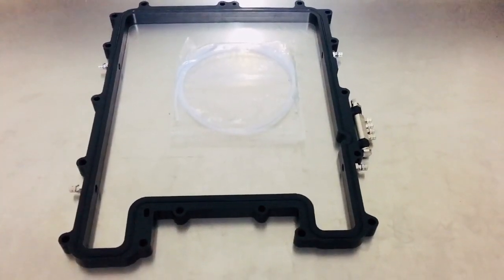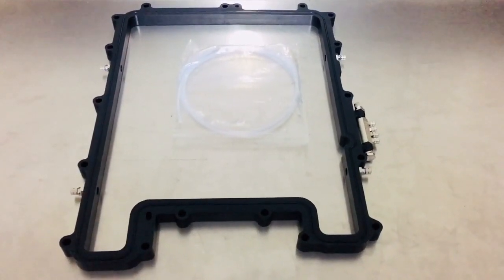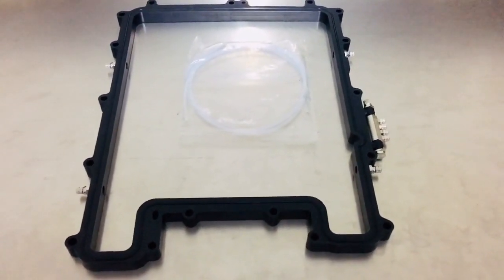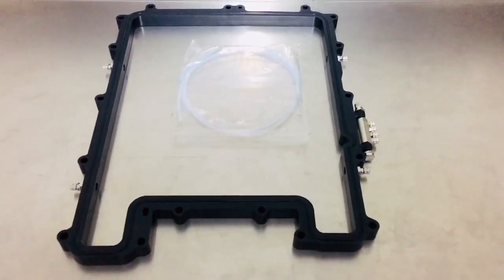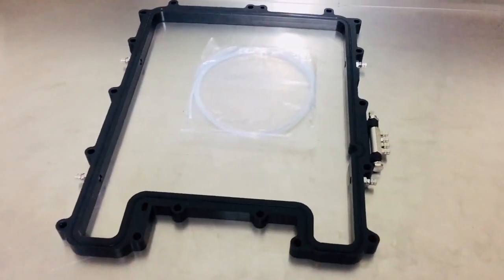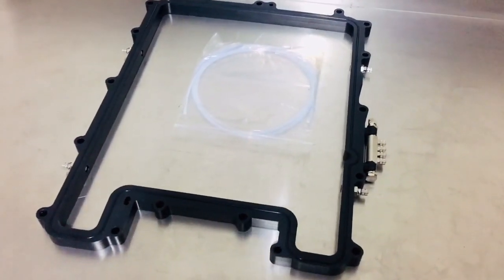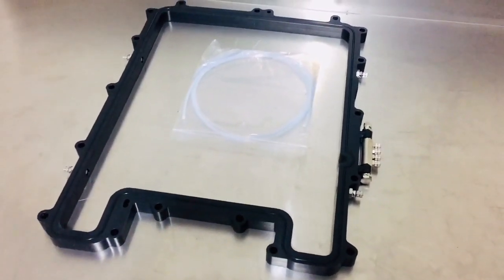This is our new 20 millimeter LSA lid spacer with water meth injection. It's a very high quality kit — we've actually run this on our car for a number of years and have now made it available to you guys. Before, it was a bit of a racing secret advantage that we had over others by running water injection.